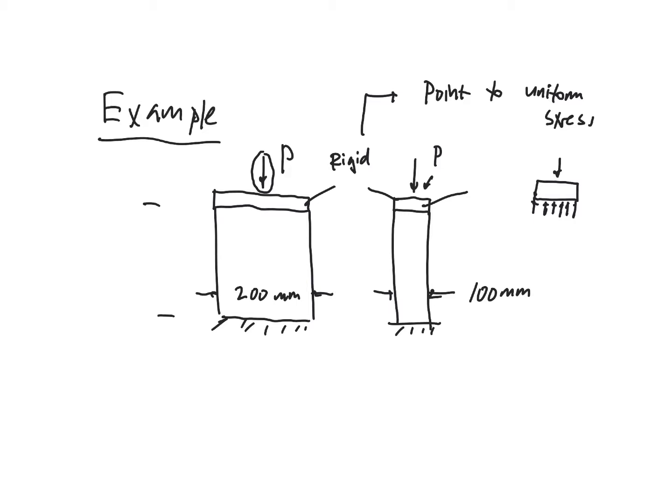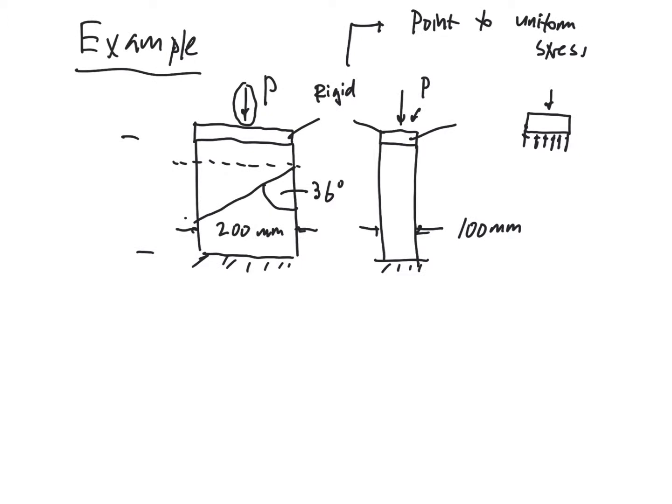Now, in this particular problem, we're given the following. We are given an angle, so if this is from the horizontal, then we're given a cut, and I'm going to try to draw it this way, like so. This may not be to scale. And the angle is this one, and that's going to be 36 degrees. So that is the geometry that we have for our particular section. And in this case, we're actually given the normal stress on that particular plane. So sigma on that plane is going to be equal to 12 MPa, and that's going to be compression, or negative. So it's pushing back up against.